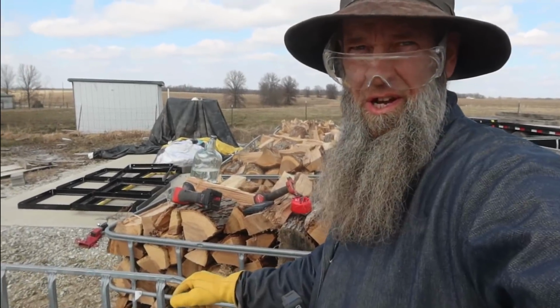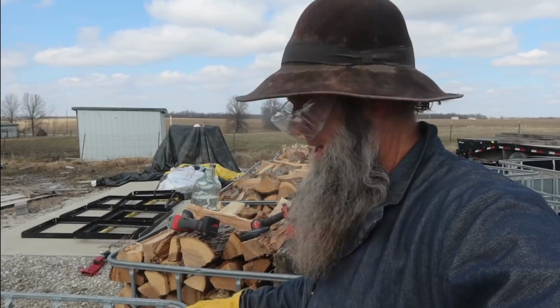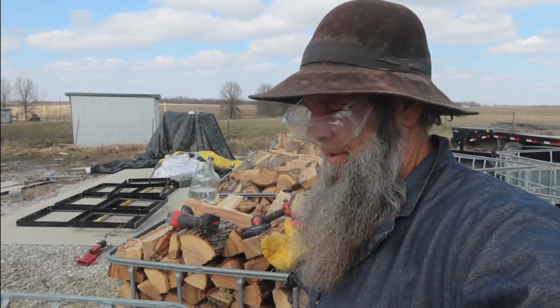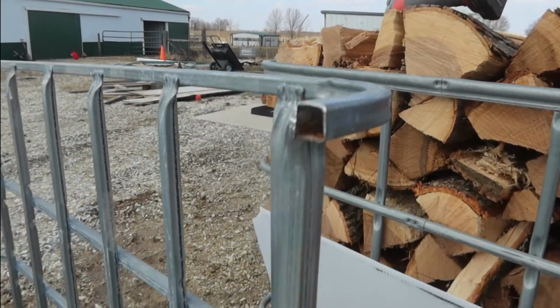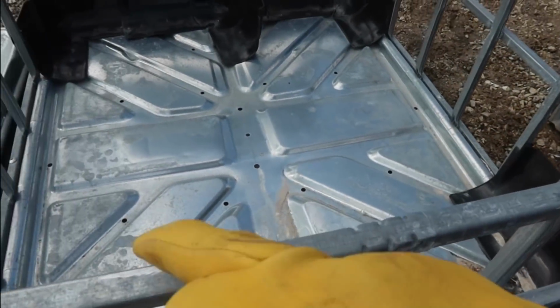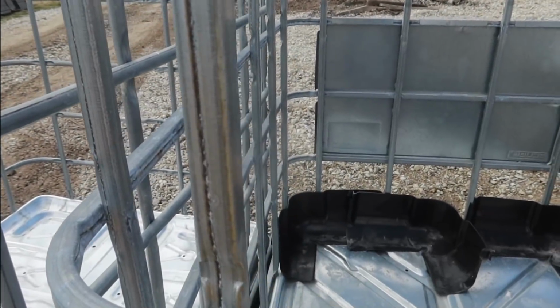Now, of course, what you're gonna wanna do is grind down all the little cuts you made, right? You wanna make sure there's no burrs on there or any kind of an edge that can snag your clothes or cut your skin, especially if you're gonna send these out to people. So that's what I do next. I take the grinding wheel there, turn it on its side, and then just smooth it all out. You know, just little stuff like that could really nick you up. Down here, make sure you just go around everything, make sure nothing can snag you and nick you. See right there?